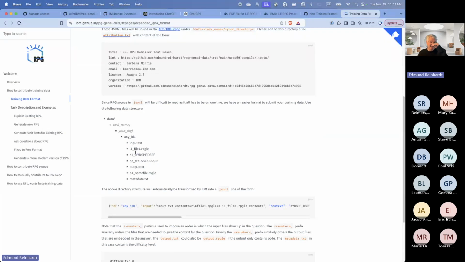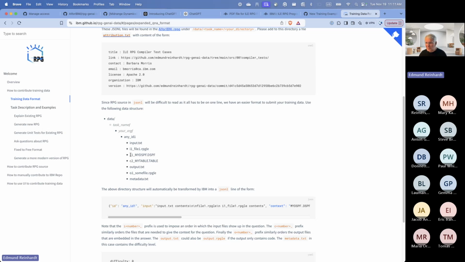And in context, this RPG probably refers to other files. So the naming convention is your RPG file, and then a prefix to say this is the input. I have I1, and I2 if there's multiple, and there may be multiple context files. So this is what the Cs are: C1 is the first one, C2.